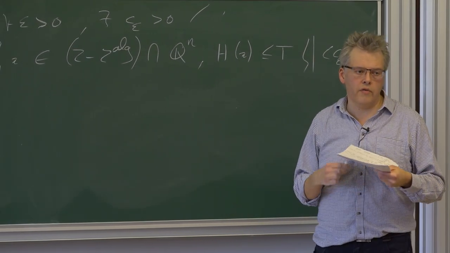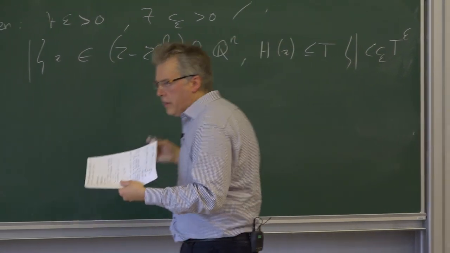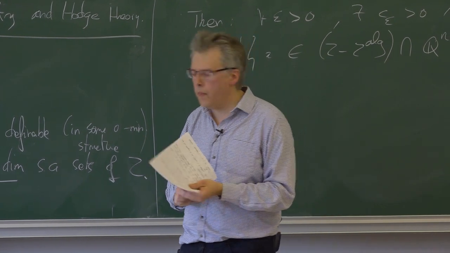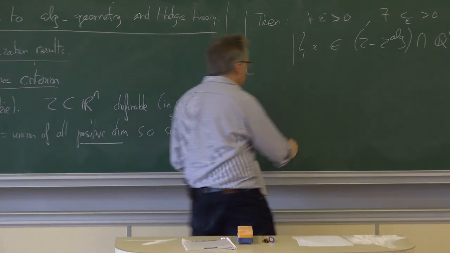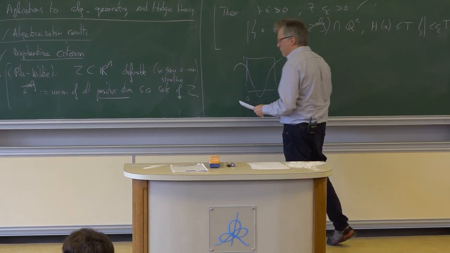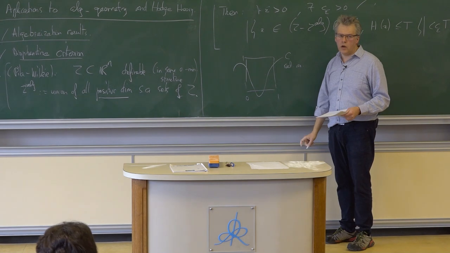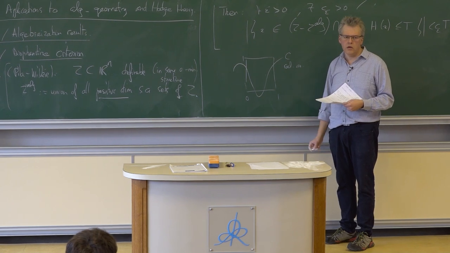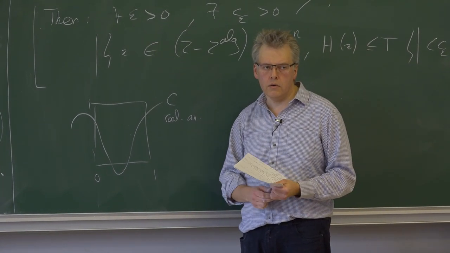Okay, so in other words, if you have a definable set in R^n in some O-minimal structure, and when you count the rational points, they grow in the height at least polynomially, then you know that you have a semi-algebraic positive dimensional component there. So this is an incredible result. Let me make a picture. The simplest case is that you take your favorite box [0,1]x[0,1], and you take a real analytic curve C here. Now you count the points on that curve which are in Q^2, and you count them with respect to the height. And if you have polynomially many, then your curve is real algebraic. So this is really a very strong statement.